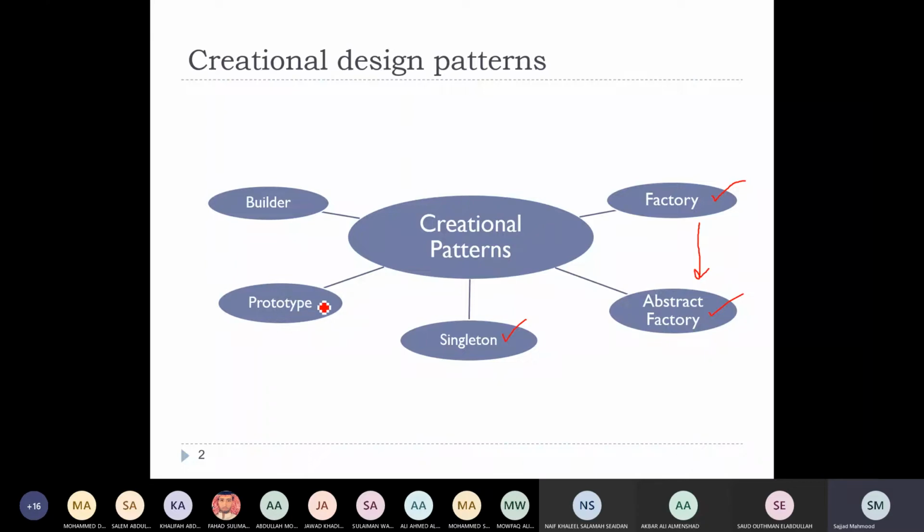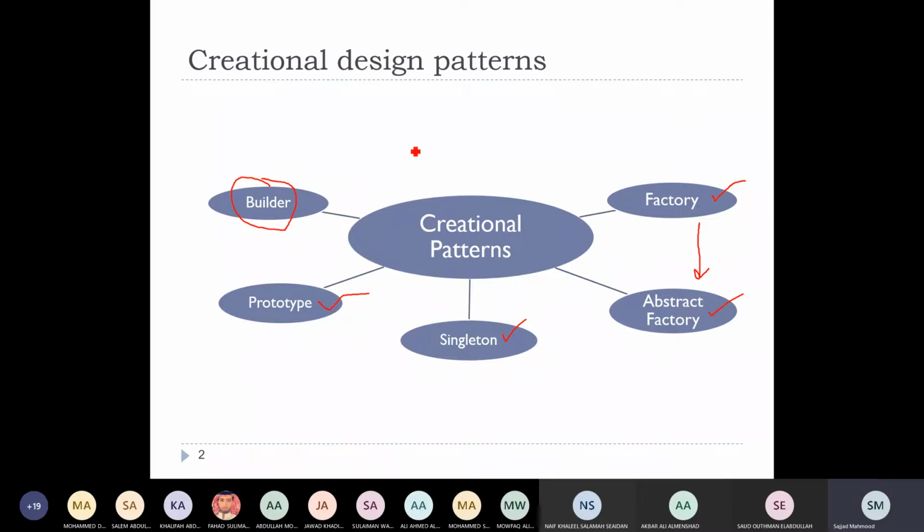The prototype is a slightly different one, where rather than creating an object using the constructor with new every time, you create an object for the first time, and then use the clone function to make a copy of it. So today, we'll focus on another one, which is the builder, and we'll go through this one.